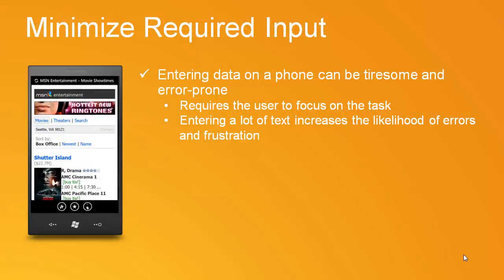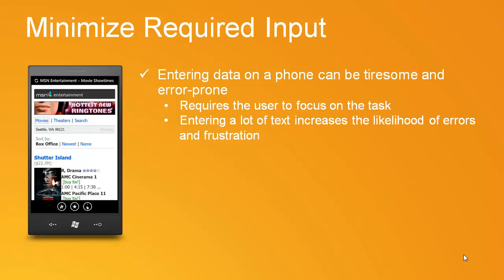Also, try to minimize required input. Entering data on the phone can be tiresome and error prone, so you want to minimize that as much as you can. Require the user to focus on the task. So entering a lot of text increases the likelihood of errors and frustration, and you're going to have your user end up just moving away to somewhere else.